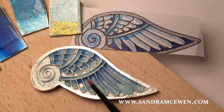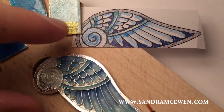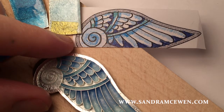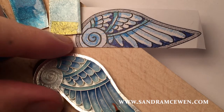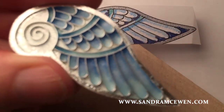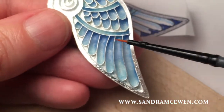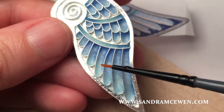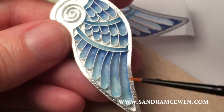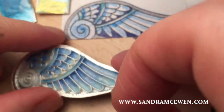There we go. Sometimes you just gotta get some color in here and then decide if that's what you want or not. Yeah, that's good. I am going to blend this a little bit more. There we go. You can see how we have this darker ultramarine going into this very light blue, going into the water with just a hair along the edge. And obviously we'll punch that up in the second one, but for the first one, that's good.